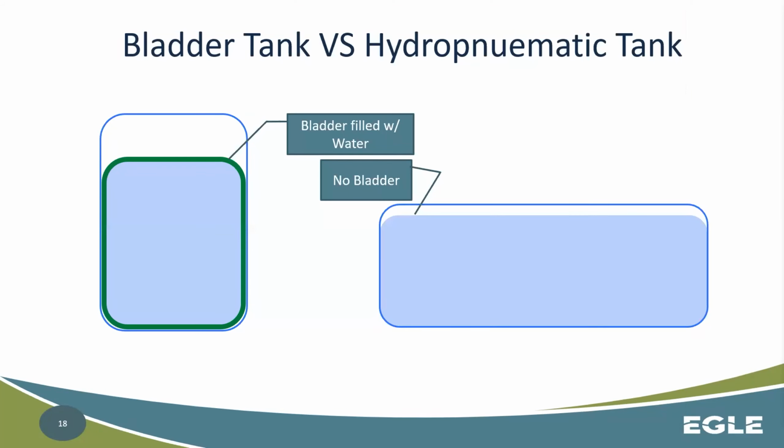Okay, so this is just a conceptual picture of this. Again, you have this air, you have the green portion here, that is the bladder. You have the blue here, light blue, that's the water portion of that. So this would be a bladder tank, versus that iron lung portion of this. We typically just call this hydropneumatic, even though they're probably both technically hydropneumatic tanks because they're working off of that air pressure. Okay.